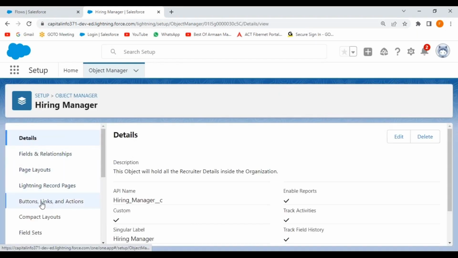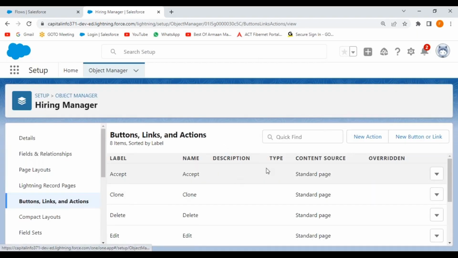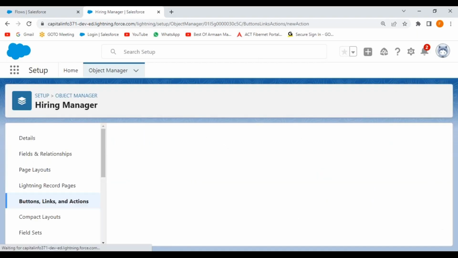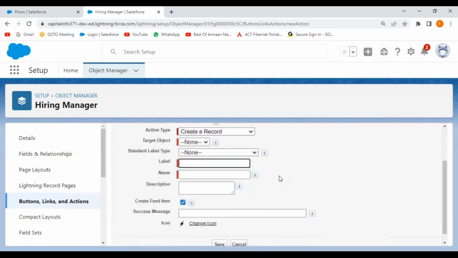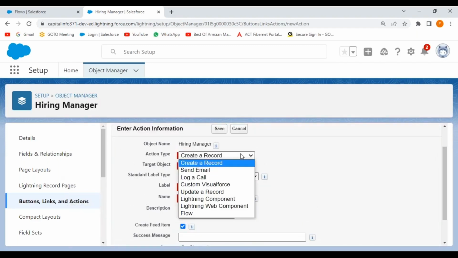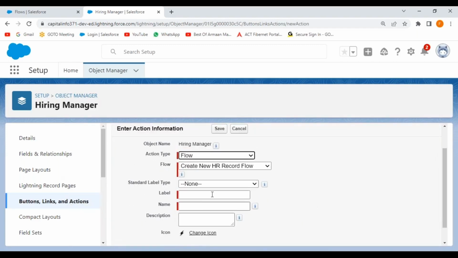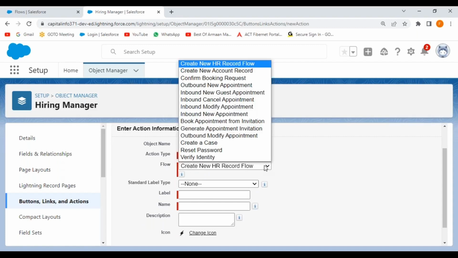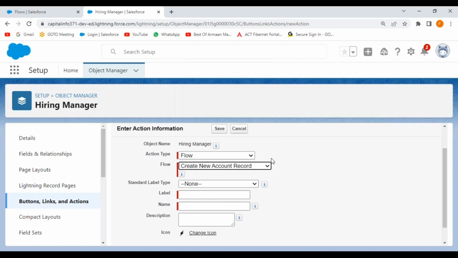Let me create a quick action. Go to the buttons and links and actions. Click on new action button. Action type as flow. Select that flow type as create new account record flow.